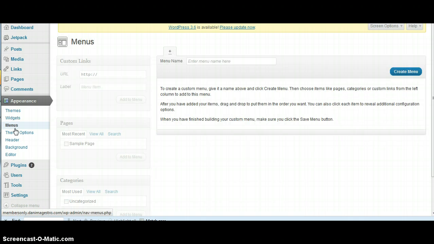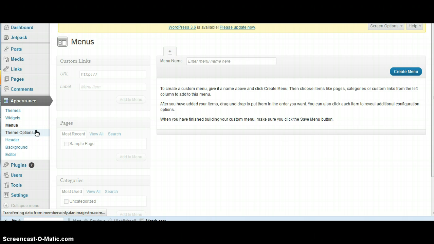Menus is something important to learn eventually, and I'll do a specific video on this entire appearance section, but basically menus are the navigation menu. Let's say it's at the top of your website. You can customize those menus to link them to other websites, link them to your Facebook page, link them to other pages within your WordPress. So get familiar with menus and know that this is a way to customize a menu.